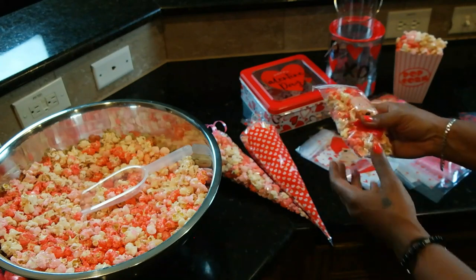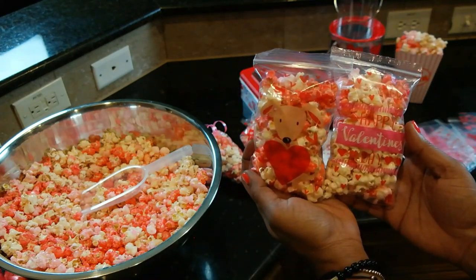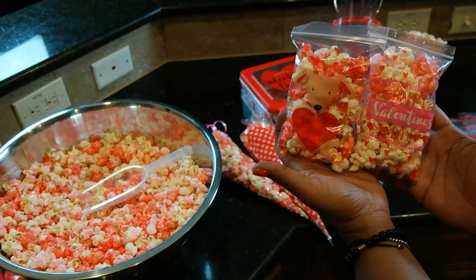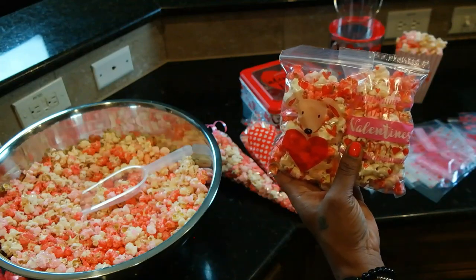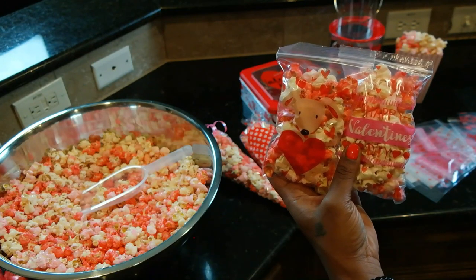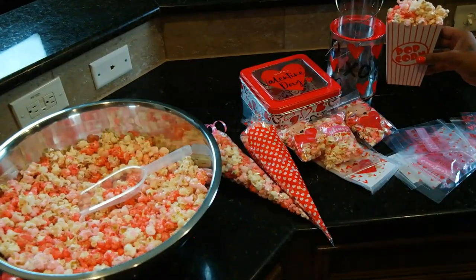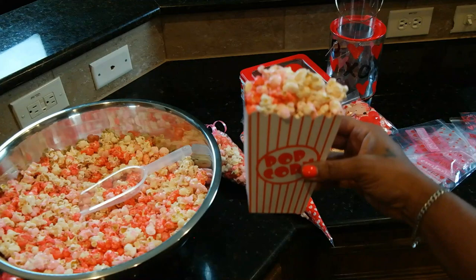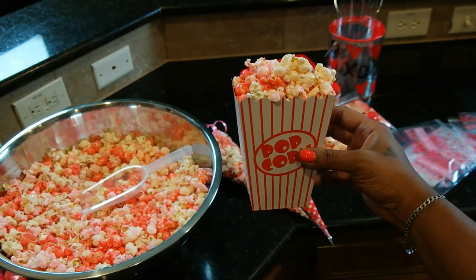And here are the cute little bags that I also purchased from the Dollar Tree. Like I said, it's 30 in a pack for $1. You guys can purchase that. You can decorate your kids' bags, or if you want to go to work and give these out to your coworkers, at church, or wherever, you can give these out there. And also this is just so cute here. Such a cute little treat box.